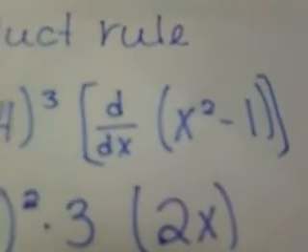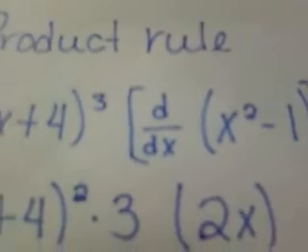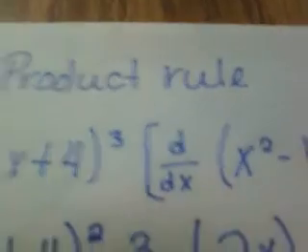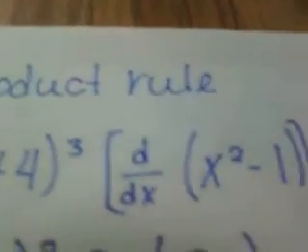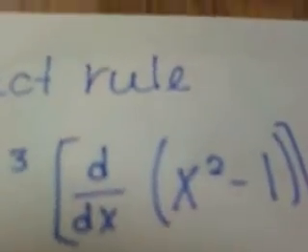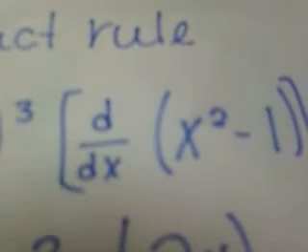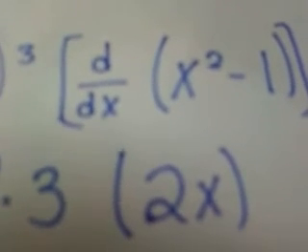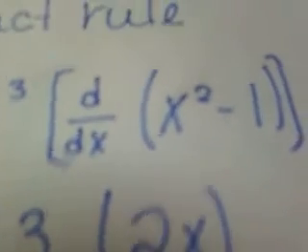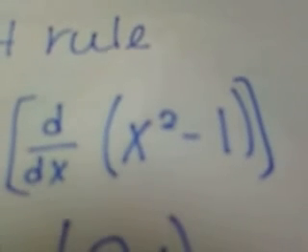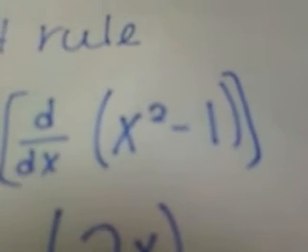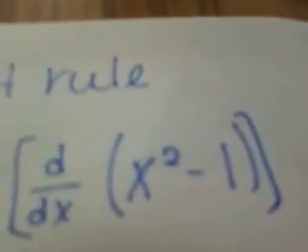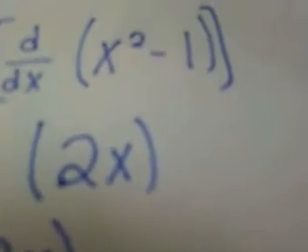Why? We use it like separating. It would be d over dx of x squared, minus d over dx of 1. So d over dx of x squared, 2, we move it up front, times x to the 1, 2x. And since for the 1, we can use the constant rule, which would be rule number 1, it comes out being 0. That is why this ends up being only this, 2x.